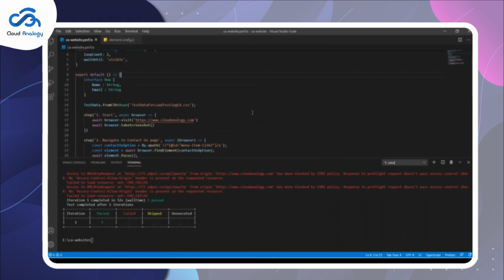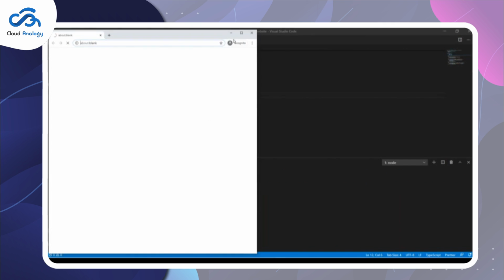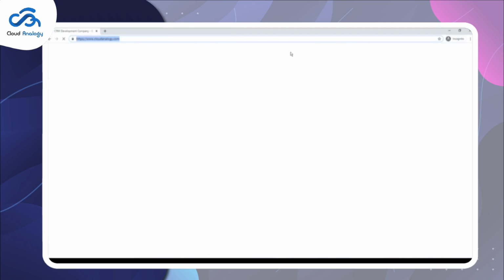Okay, so I updated the loop count and I'm going to run the same static file again, element run and the same file. I'm using the arrow key so that I'm getting that particular text automatically.